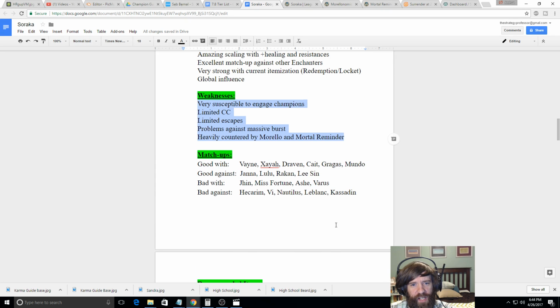So her overall matchups, I think that she's good with Vayne, Xayah, Draven, Kate, Gragas, Mundo. So just like super tank, she's pretty good with. She's good with Caitlyn. Caitlyn's good with almost anybody. You can just push the lane, dominate early. She's great with Draven for similar reasons. She's good with Xayah for similar reasons. It could be a decent combo if Xayah gets her root on somebody and then you put a silence on them. That can be pretty brutal.